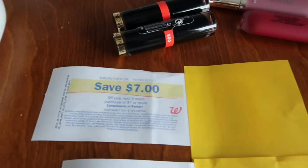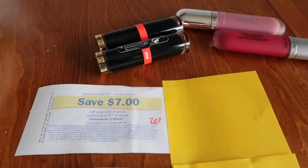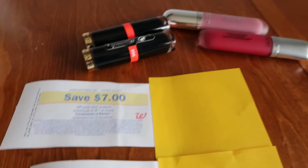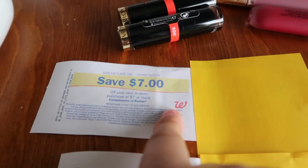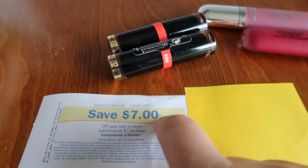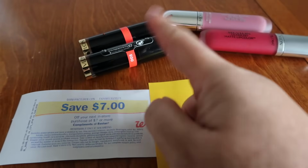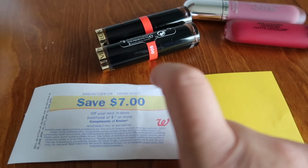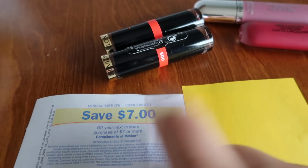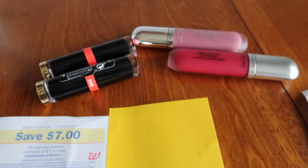Just to answer a quick question, say you find your store, there's like a bunch of them, like 5 different sets. So there's 10 lipsticks on clearance and you want to buy all 10 at the same time to get 5 of these. The answer to that is no. You have to do 2 per transaction because this guy will only print once per transaction. So buy 2 of these, this one prints. Buy 2 of these, this one prints. If you buy all 4, only 1 will print. And then to use this to buy more clearance lipstick, what will happen is the second one will not print. So hopefully that is crystal clear. And yes, I used Walgreens cash to pay down the balance for both of these.